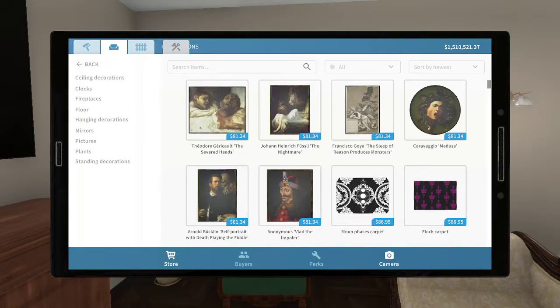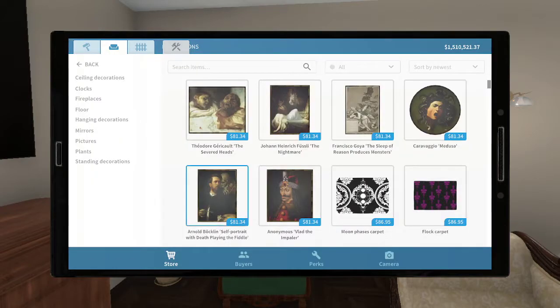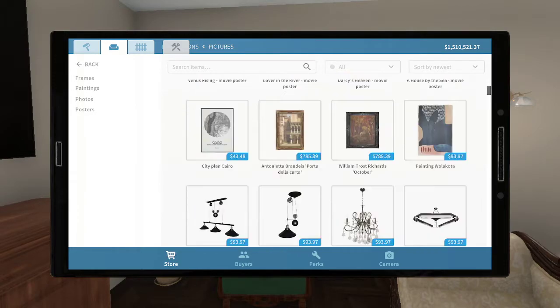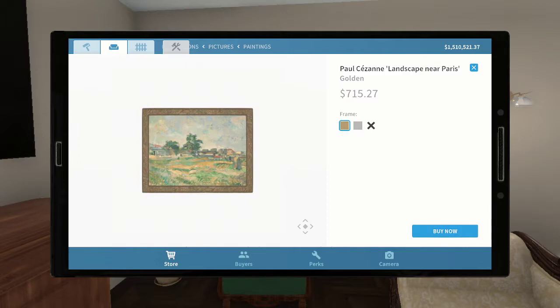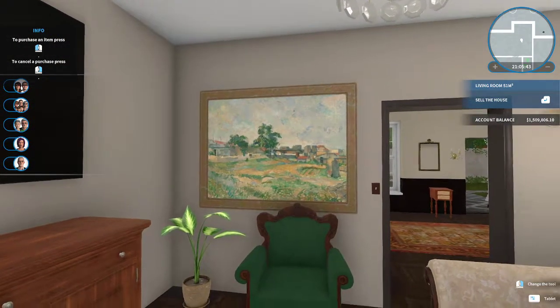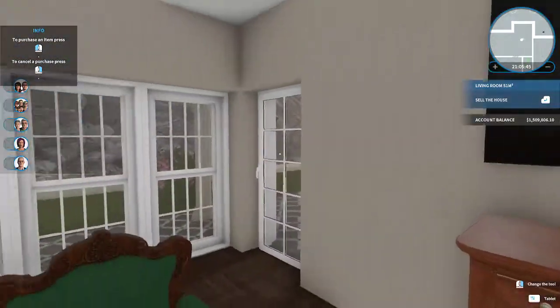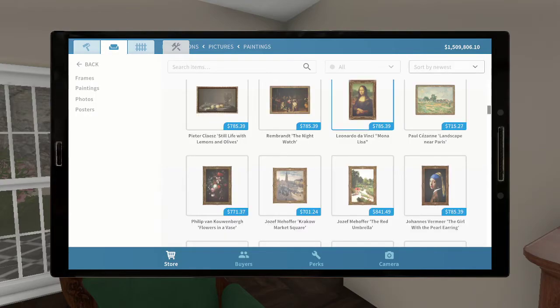Decorations. I guess I need to, well, let's see if I can find one with a frame first. Let's use this one. Well, that's huge. But I mean, what are you going to do? Is there a vertical one?